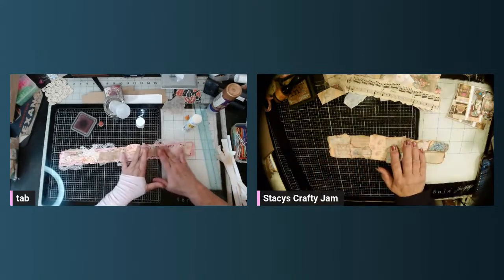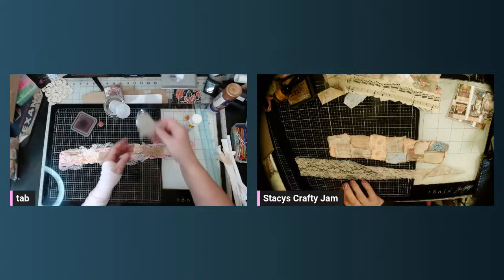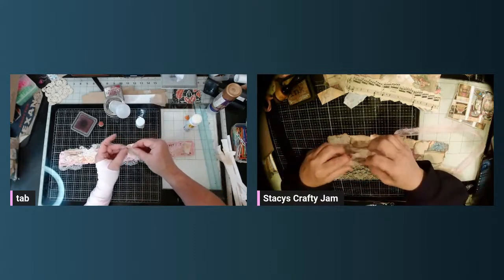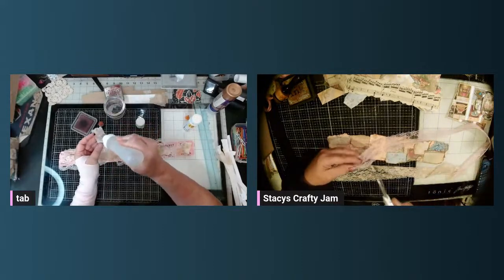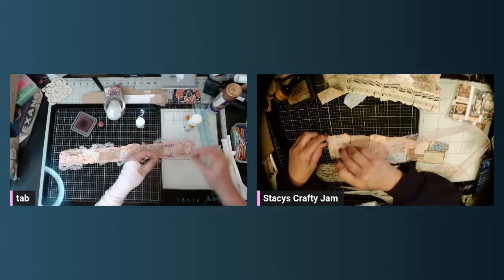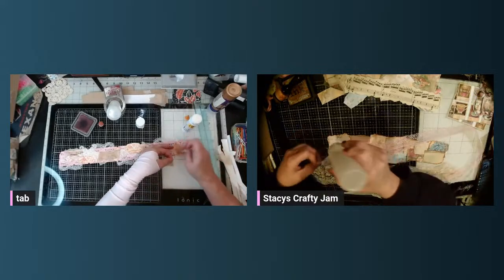Well, I had this glassine bag that I embossed on. And I didn't like how it turned out, because my embossing folder ate through my glassine bag. Did it really? I didn't know it would do that. It cut some of it, and I'm thinking, well, that's not going to work. Yeah, so that's a bummer. It's okay though. I'm going to use it anyway. Yeah, well, no mistakes. Rip it up.